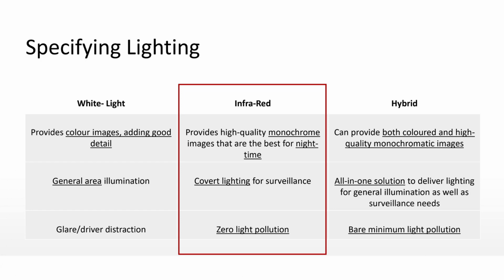The third and final, or third primary offering that we see is 730 nanometers. Now, much converse to the 940 nanometer offering, this is very much within the visible spectrum of the human eye. And if you are looking at a 730 nanometer lamp in darkness, you would notice very clearly that it's a big red light, and that's noticeable at a distance as well. Now, the benefit here, and I'll show you some images later on in this presentation, is that it provides better vision through car window screens. So for applications that require that, 730 nanometers is a very useful tool.